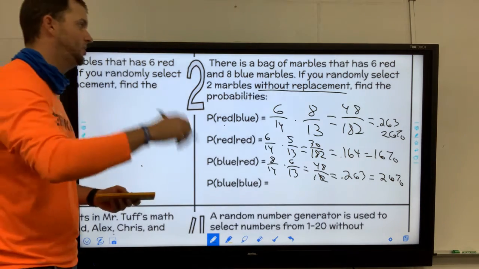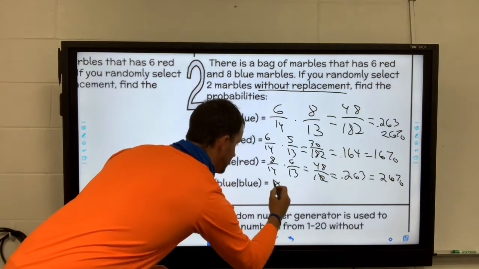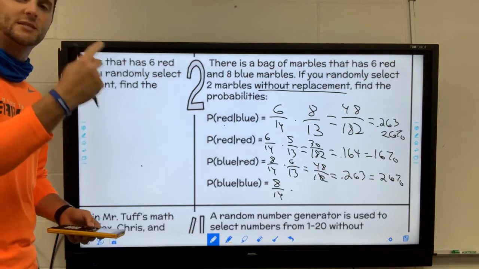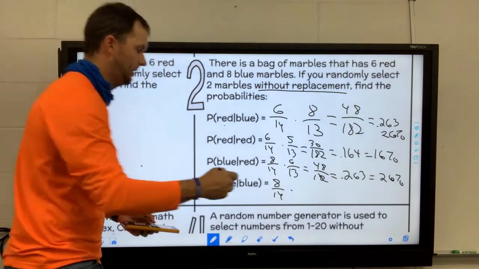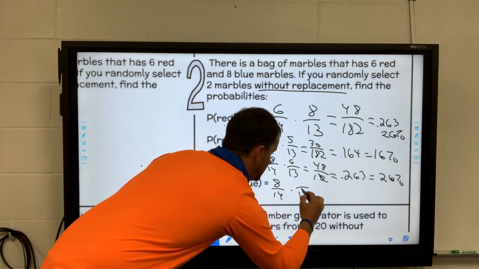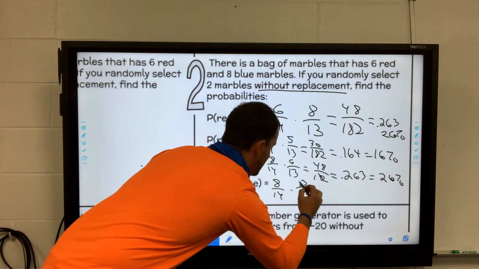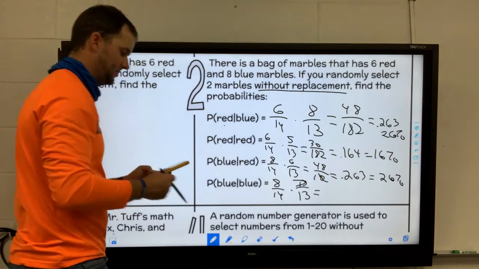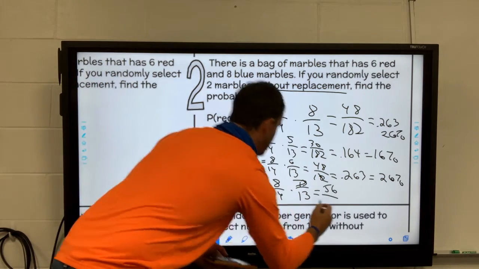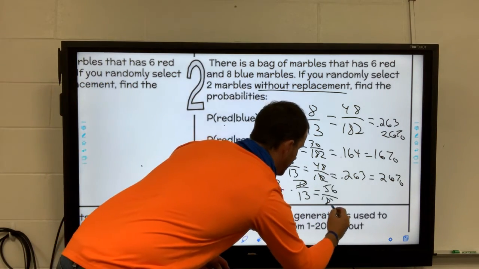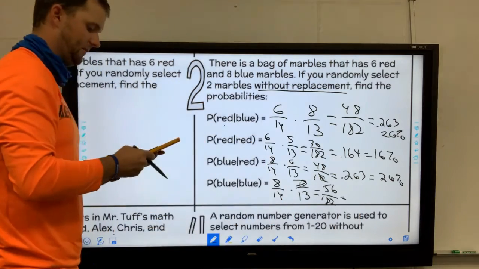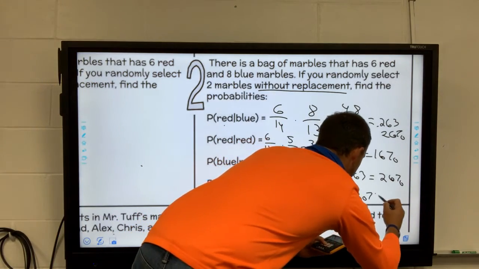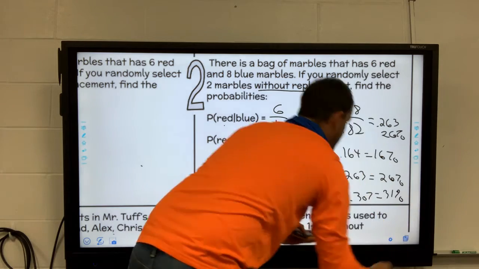Okay? And then lastly, what is the probability of me getting a blue and then a blue? Okay? So if I reach in and get a blue, there's an 8 out of 14 chance. So if I take out that blue, remember, I'm taking out a blue and taking out a marble, so I'm taking out 1. So I gotta subtract it from both of these, depending on the situation. So that would be a 7 out of 13 chance. So 8 times 7 is going to give you 56. Then 14 times 13 is going to give you 182. 56 divided by 182 is going to be 0.307, which is going to round up to about a 31% chance.